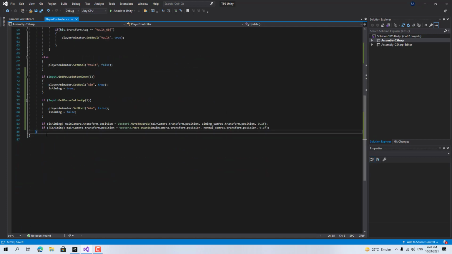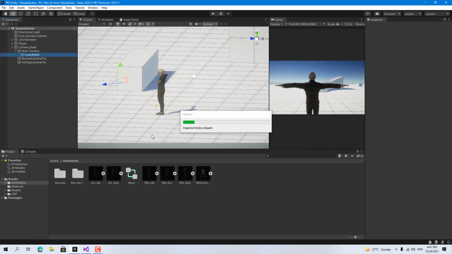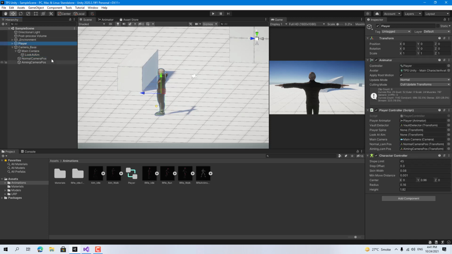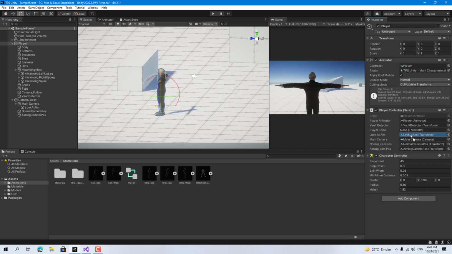Then we have to create a new method here which is LateUpdate. If we do not put this script in LateUpdate, it is not going to work, because LateUpdate works after the animation is done. This spine is a part of our animation, so it will not move if we put this in Update. So we have to put it inside the LateUpdate method. Just put this look at aim, and go to player hips, and this is the spine. Wait a second, let's see, yeah, this. So we have to go to our player and put this spine in here.